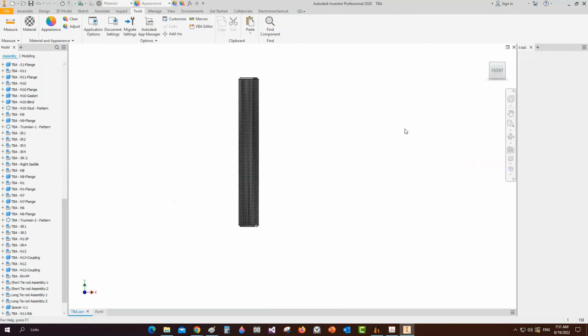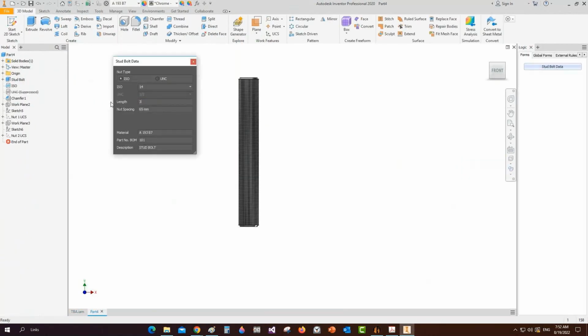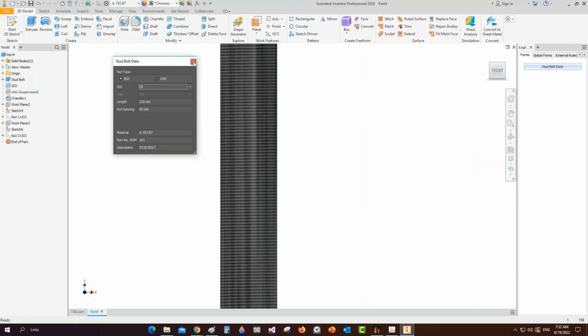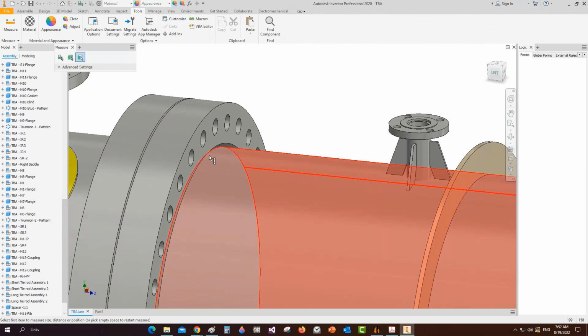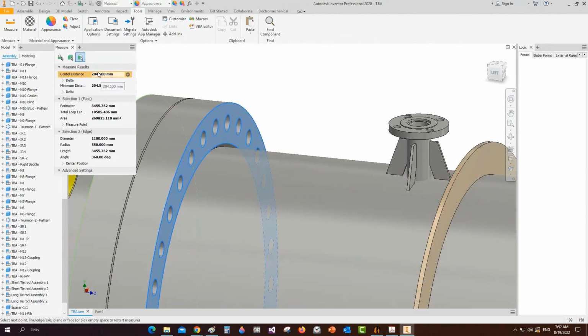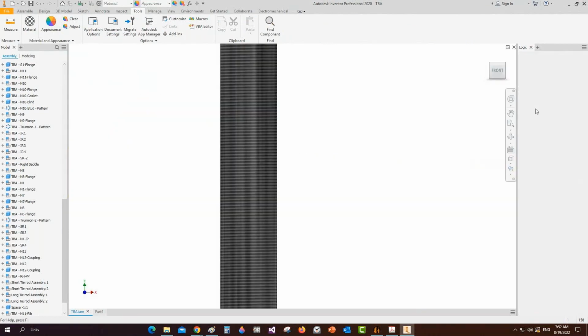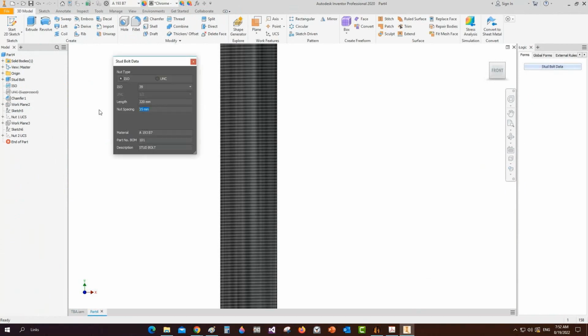So let's change the length to 320, the size to be 39. The nut spacing, we measured it from here to here, which is that distance, that's the nut spacing. So from here let's define that from the floor spacing.